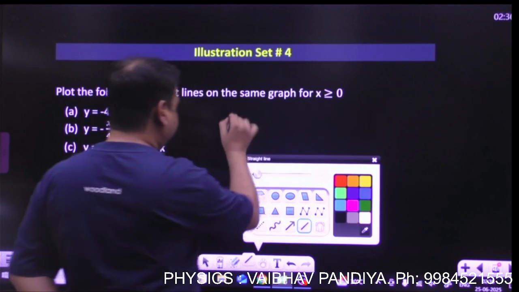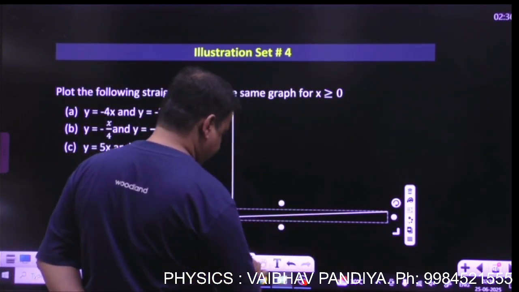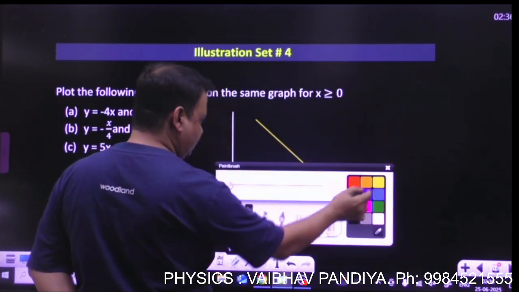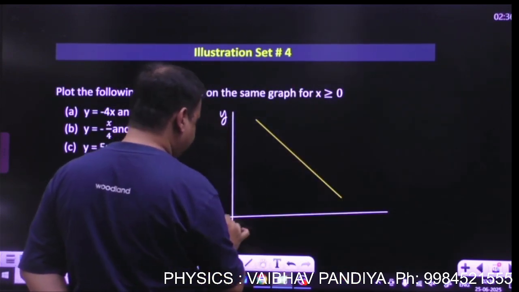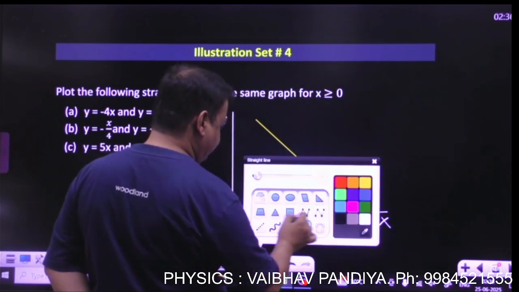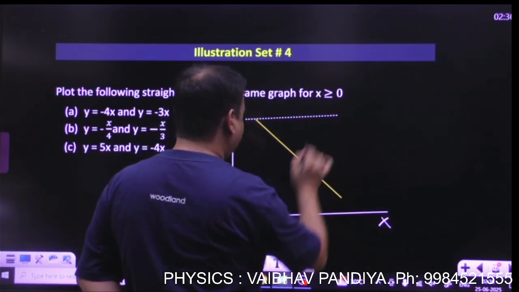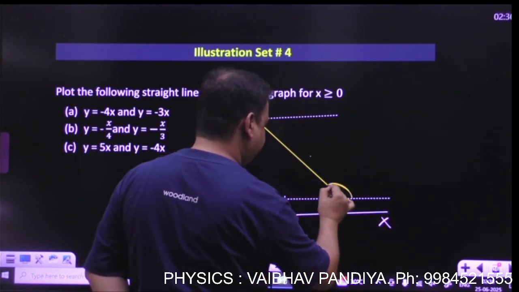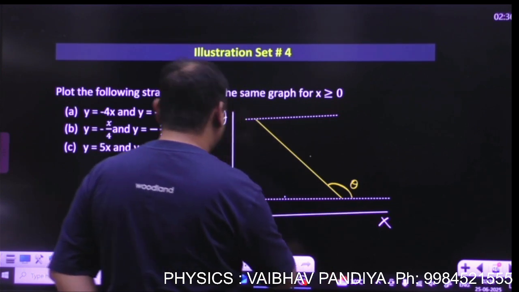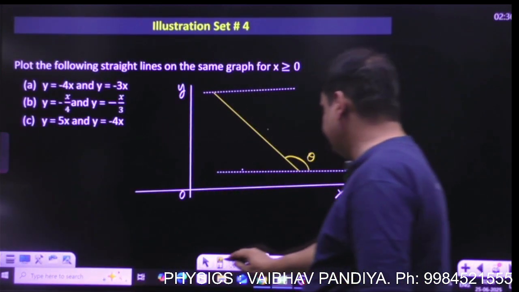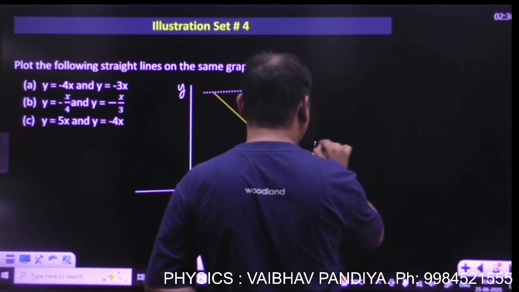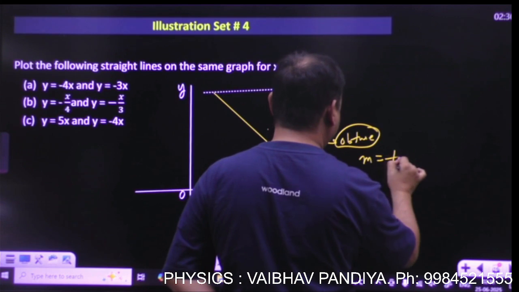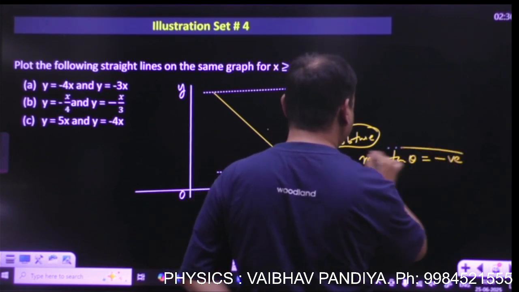Now let's see the comparison of two graphs with negative slope. Whenever we have a negative slope, we know the line will descend. The line will go downward as you move to the right side. So suppose we have this as the y-axis, this is the origin and this is the x-axis. And if you want to label the slope, this angle, the angle with the positive x-axis, say theta, will give you the slope. You can clearly see theta is an obtuse angle, so the slope will come to be negative, correct? The slope will be tan theta, which will come to be something negative.